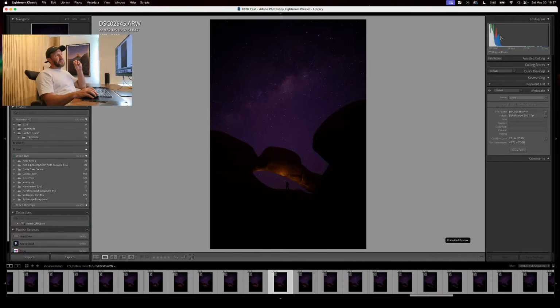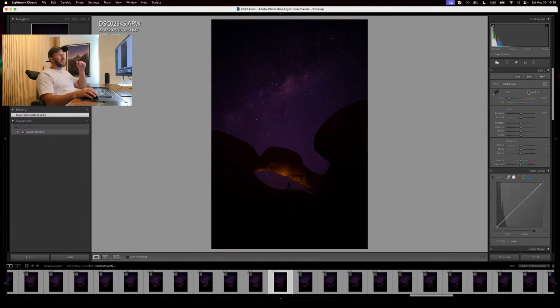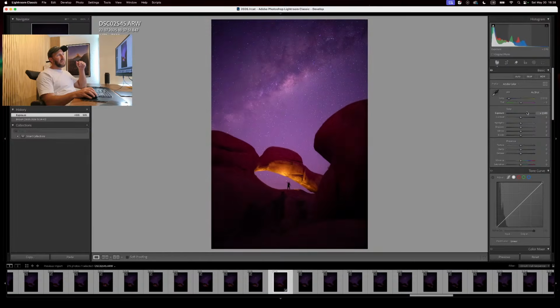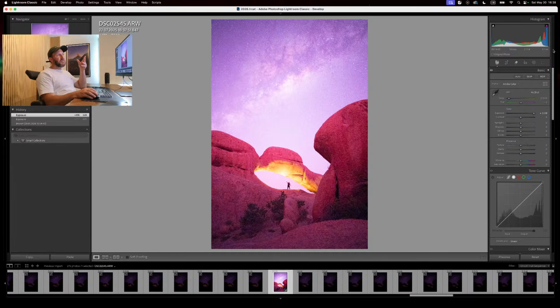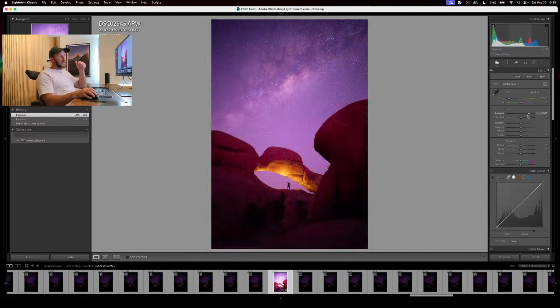This thing that you see up here on the right is the histogram, right? I was trying to talk about that earlier. You can see the histogram in your camera too. When you take pictures, if you go through the menu of the picture itself, you'll get a histogram, so you can see how it's performing. Now, if I go into Develop and just increase the exposure, I want you to watch the histogram. The brighter your images, the more the histogram will be to the right; darker images will be to the left.